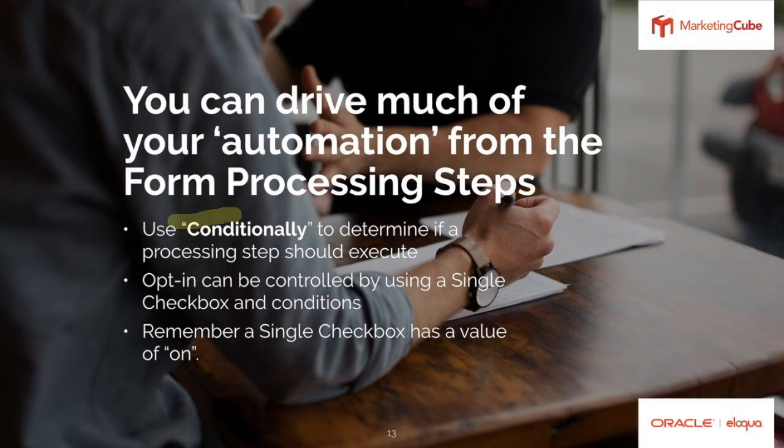But the concept of conditionally, as highlighted there, is to execute a particular processing step based on a certain condition. In a very simple example, you might run an event, and that event might have registration options for Auckland, Sydney, and Melbourne. And so when people register, they select one of those three options. And then in the back end of your form, you want to send a confirmation email. So you would use the conditional step to execute one of the three email sends. If the person selected Auckland, then you would send the submitter an email using the conditional steps in order to do that. So conditionally can be applied.